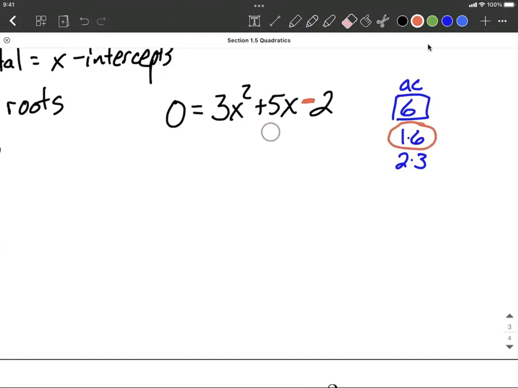For the ac method, this feels weird if you haven't seen this before, but what we're going to do is we're going to bring that first term down. We're going to strategically rewrite that middle term using 1x and 6x. That pair that I picked over on the side. We've got to use those two numbers as the coefficients, and then the minus 2 comes down as well.